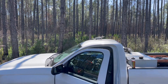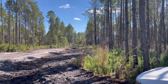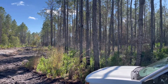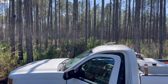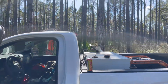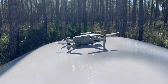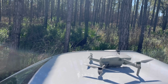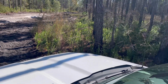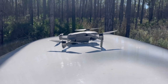Wanted to show you guys my landing. So I was low battery landing. Down there is where the yellow jacket nest was. So I was down there in the machine. I couldn't really get out because there was enough on the machine. They were gonna get me pretty good if I opened the door. So I flew it down here and landed it on the truck. And it's actually pretty hard to do because you can't see directly under you. I've got me some practice at it and I've gotten a lot better. So that's where we landed. I tried the hood, but I guess those ridges in the hood, the drone doesn't like it. It told me that wasn't a suitable place, but it did allow me to land on this curve. So pretty happy. I'm gonna go ahead and get it off the top before I forget it.